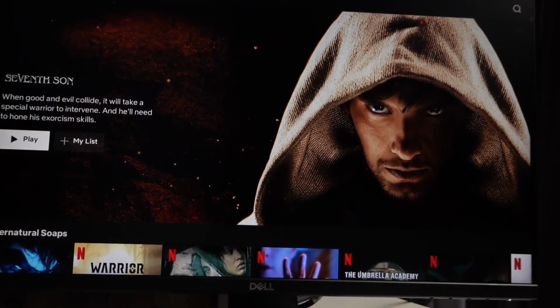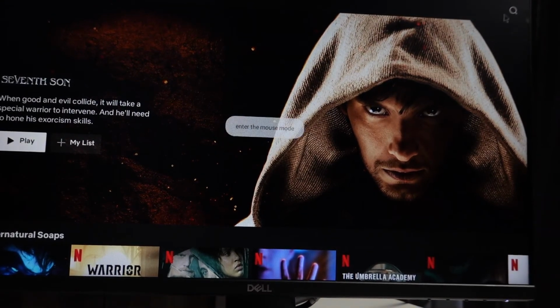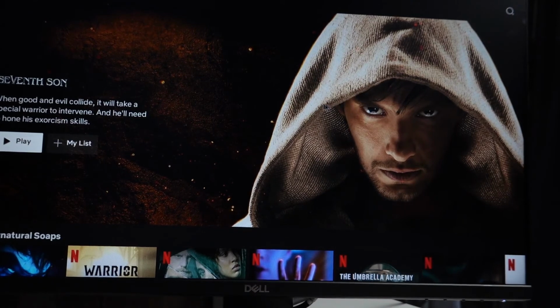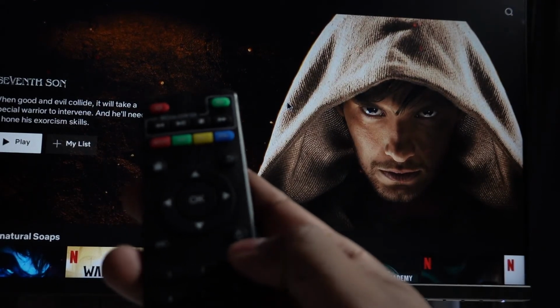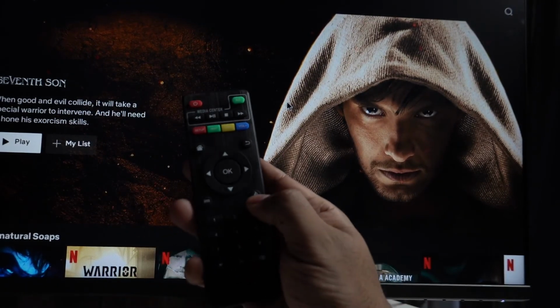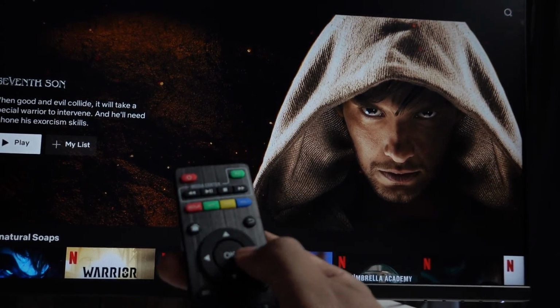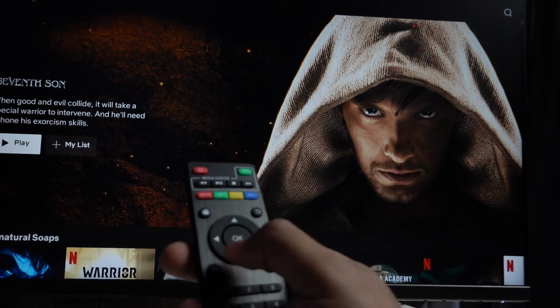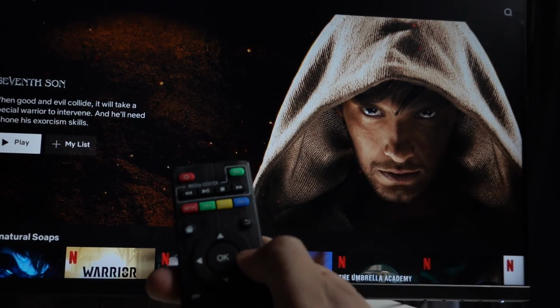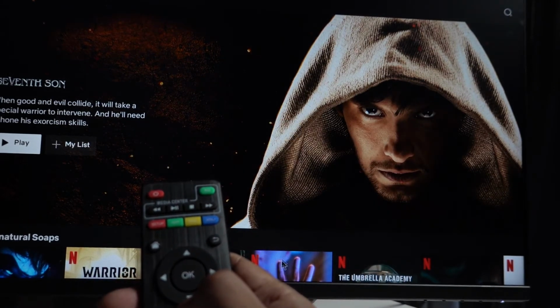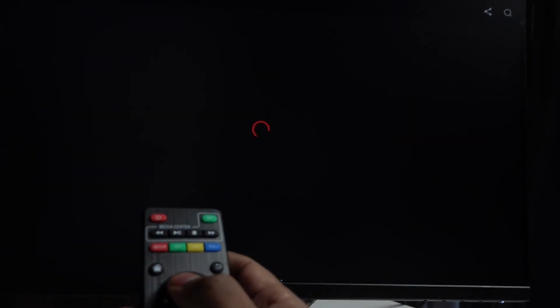If you have a look here now, we're already in the profile. Obviously, you can scroll around. The actual remote itself does have a mouse mode. So just by pressing this little button here, you can enable or disable the mouse mode. Now, unfortunately, Netflix doesn't work too well with just these buttons here. So you do need to enable the mouse mode to be able to scroll up and down and select different options. You can see here, we can just come down and the enter button is the center button. You'll notice that whatever is available to download will pop up.